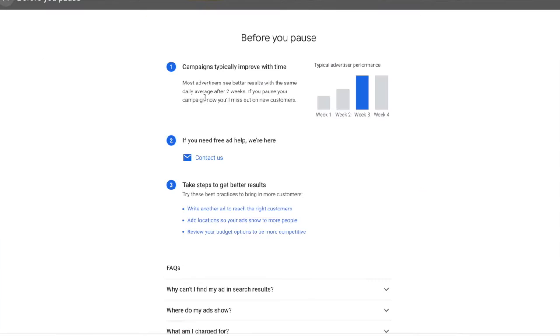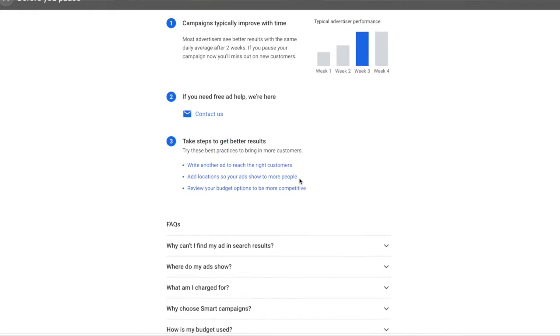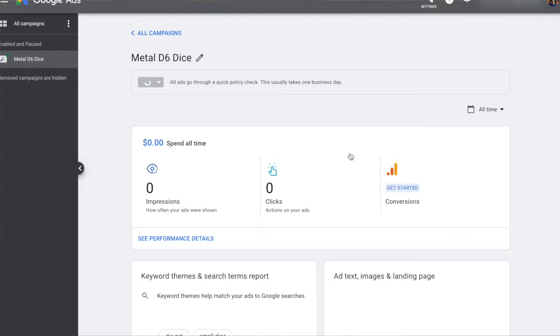Go ahead and select the pause button. This ad is a good start, but we can do a whole lot better. If you do not pause your campaign now, Google will start running it immediately, and you will be billed when you hit certain account billing thresholds. So be sure to put that on pause, especially if you want to make sure that your campaign is set up in the right way to scale for sales.